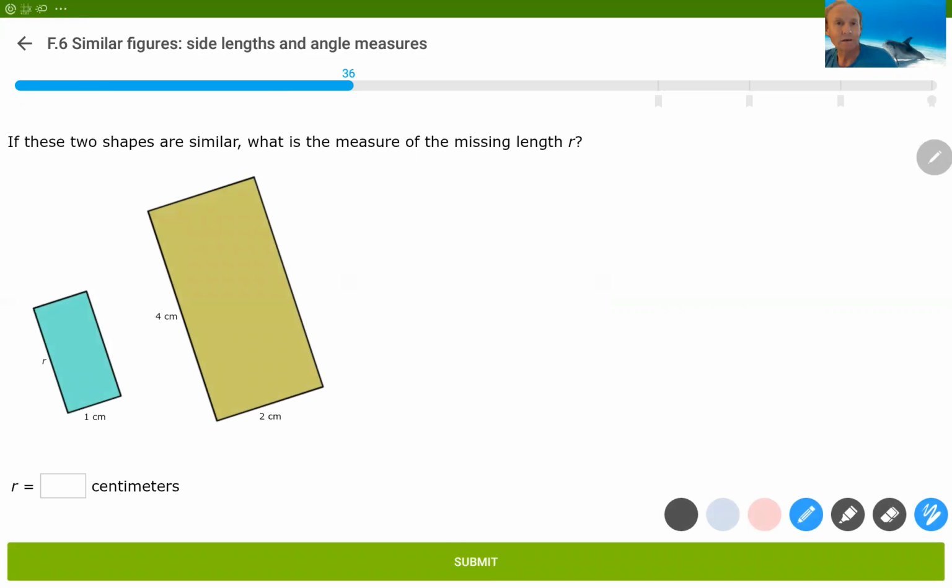Okay, now what we're looking at is proportional sides. Whenever we have this, we can write a proportion. The most obvious answer is r over 1 is equal to 4 over 2. And what we can see, of course, is that this figure is twice as big. One thing you might want to pay attention to is the fact that if we divide this up into its 4 parts, where they're twice as big, notice it's 4 times the area, just something to note.